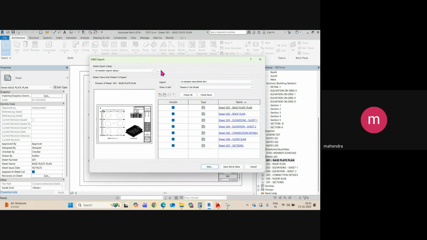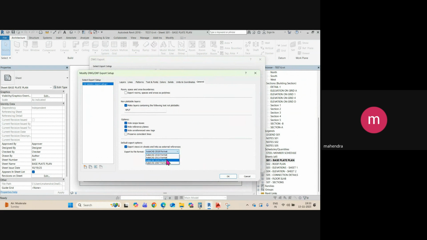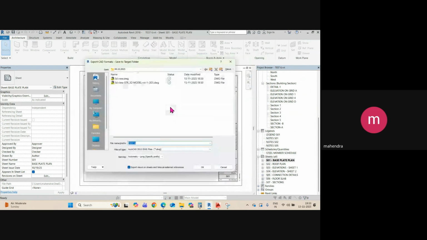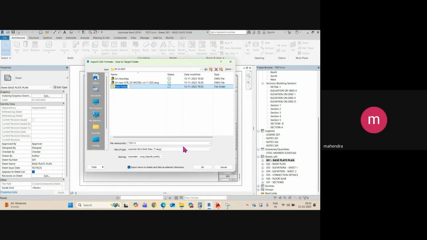You need to check here in general. So you need to select 13 as per your requirement, and all those files I want here. Then say next. Suppose I want to create a new folder, new, and save. And you can name it 2D CAD files. Okay, I want to export here and say okay.